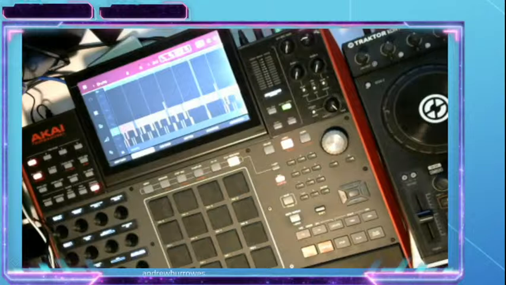So let's get back to it here. Q-Link 2 quickly moves the playhead to your preferred sequence time. In the 4 Q-Link MPCs, this is the second Q-Link from the top, column 4.